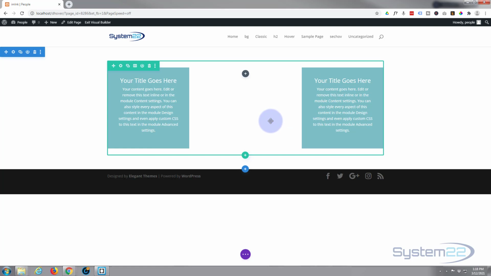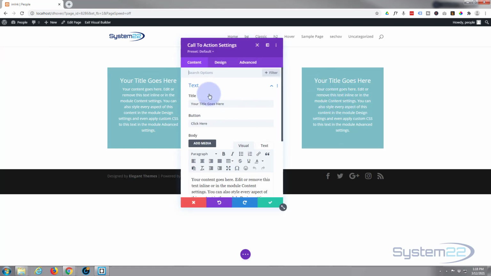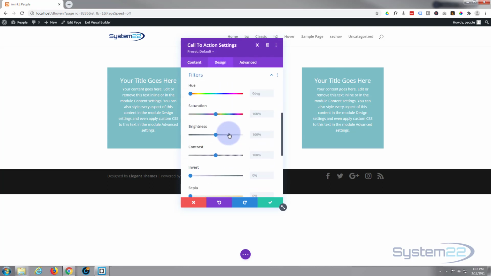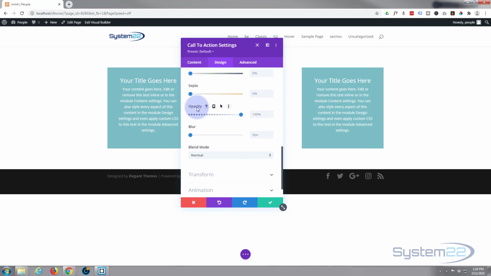Now, there's a couple of options of doing this. We can do it simply by going into Design. We'll go down to Filters. If we go down to opacity, that's see-throughness or transparency. Common to most Divi modules, just hover over the dark writing there, these icons will appear. If there's a little arrow, it'll give you the option to set a desktop state when your mouse is not on it, and a hover state when your mouse is on it.